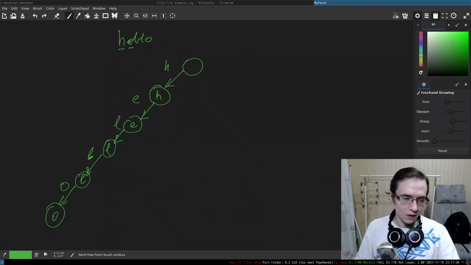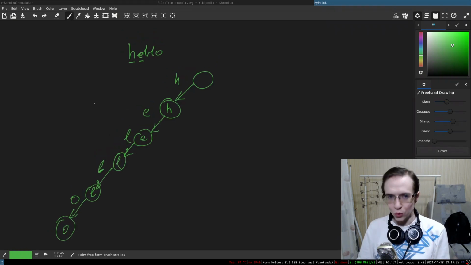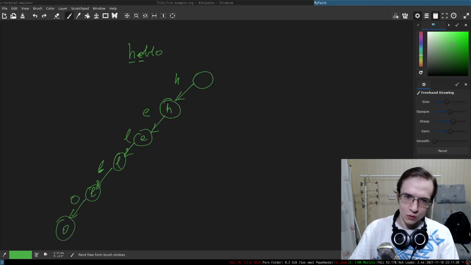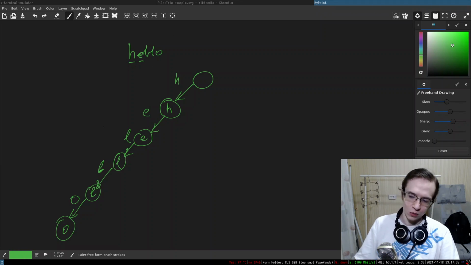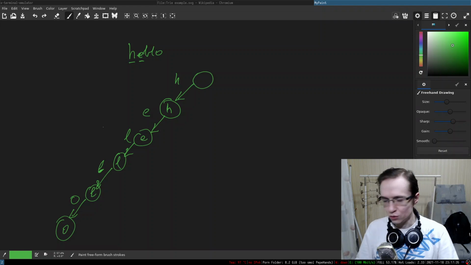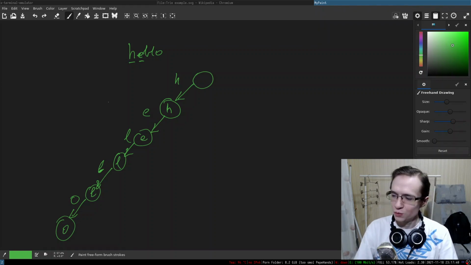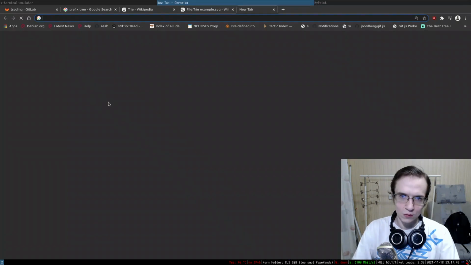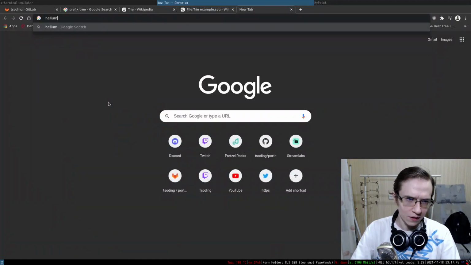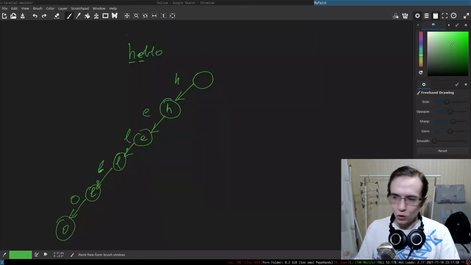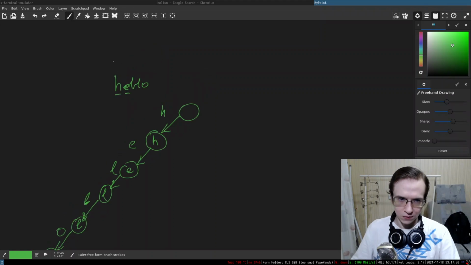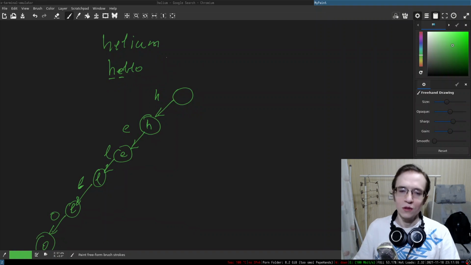Right. So then, for instance, you want to add another word in here, right? But it would be nice to actually have an example that has a common prefix with hello. So it will be actually kind of cool to have that. So what has a common prefix with hello? I don't know. Maybe something like helium. I think it's a pretty good example. Yeah, helium, because they both start with HEL. Right, so it's going to be helium. And you basically repeat the process, right?